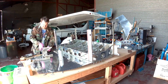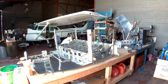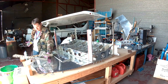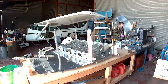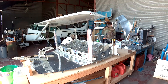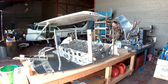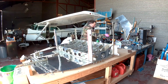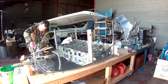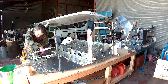In the last video I had riveted everything up except for the big rib sitting on the table around the skin. Before I could rivet that on, I had to make sure all the holes are primed — or I should say the mating surfaces. And then thank God for the squeezer.